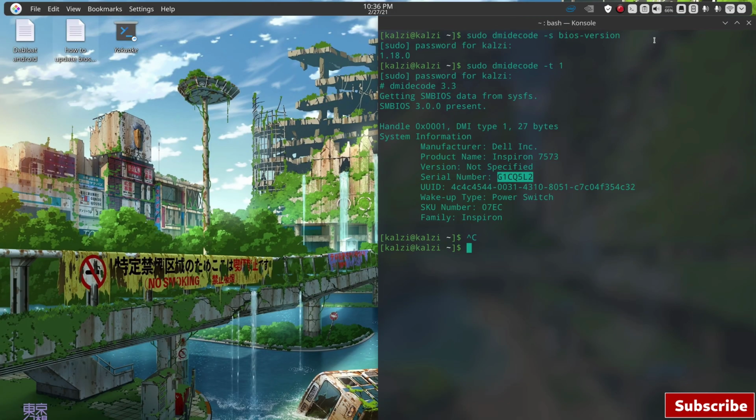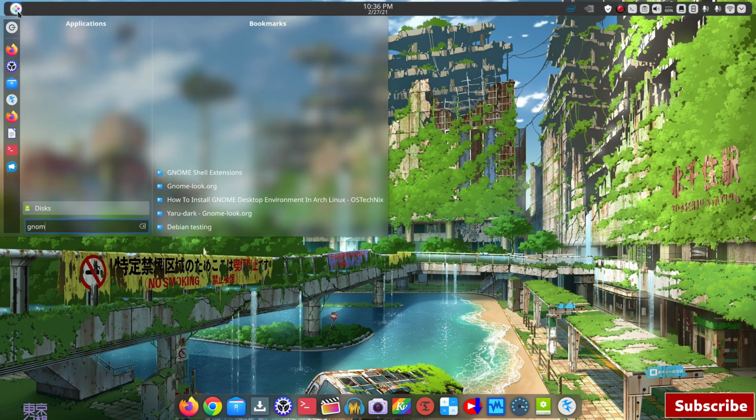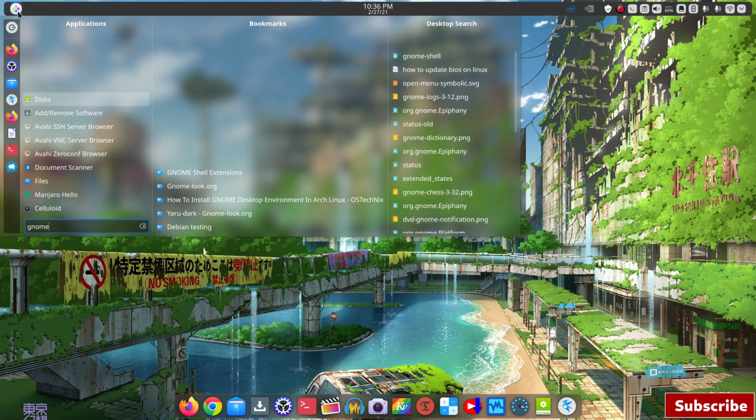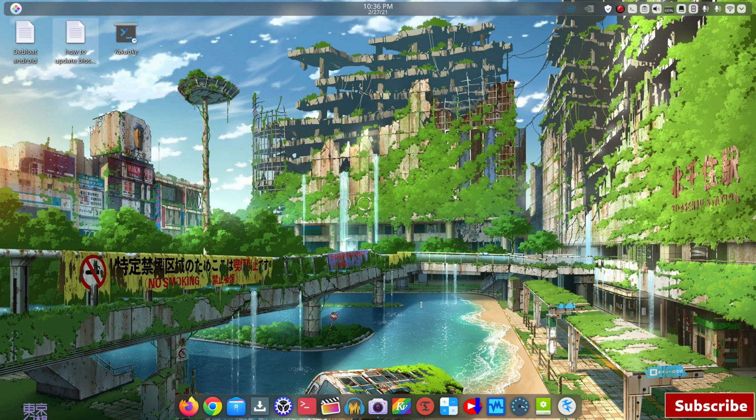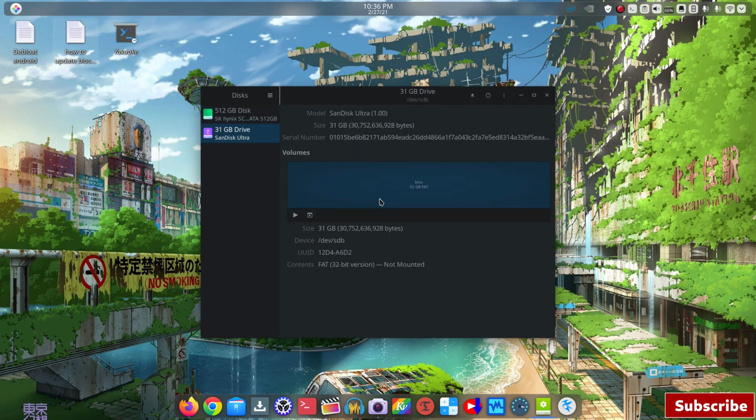And now you grab a USB stick. You format it. The USB stick has to be formatted to FAT32. I use GNOME Disks. You can use your favorite software. It's up to you, but I like GNOME Disks. You insert the USB stick, you click on this right here, and then you can see mine is already formatted, and I named it BIOS FAT32 right here, not mounted, but I'm gonna do it again just to show you.